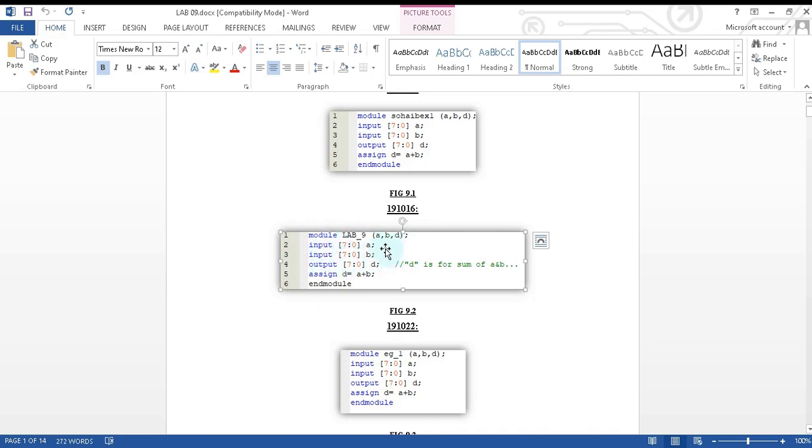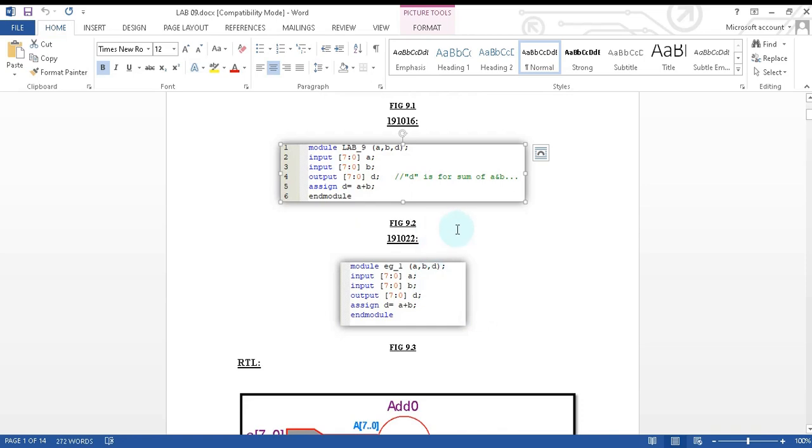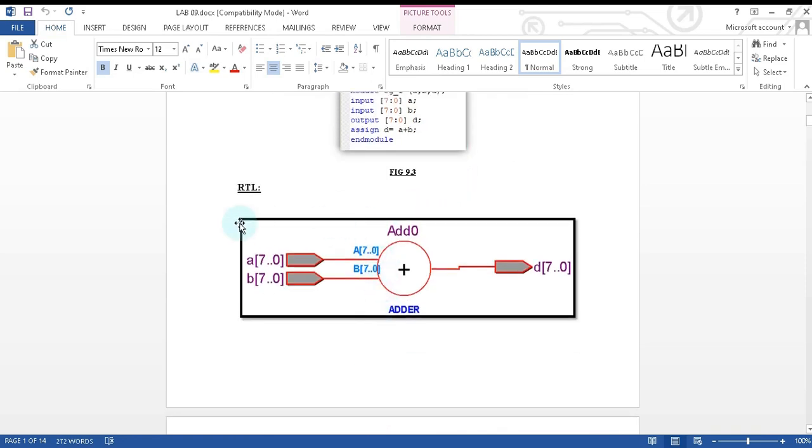First, A and B are given as our inputs, and the output is D, the sum of A and B. Then we have assigned D equal to A plus B, and then we have ended the module. Here we can see its RTL viewer, the RTL sketch that we have above.